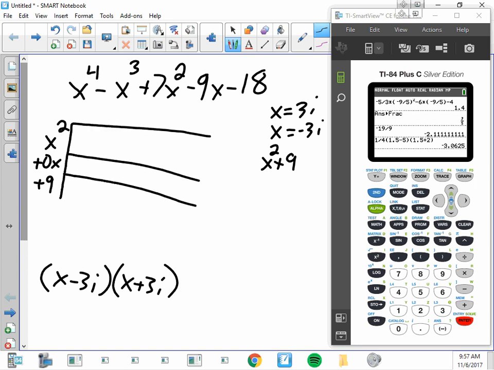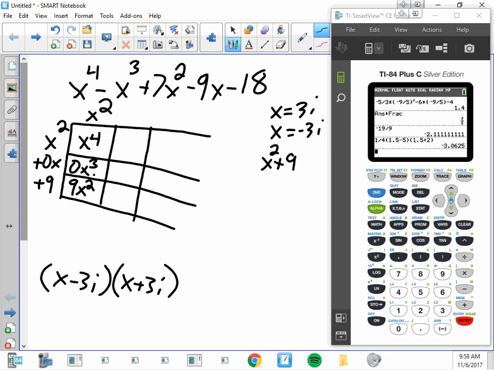And I don't know how many columns there are going to be, but I do know that the remainder is 0. So that should make things a little bit easier. What do I put in the first square? X to the fourth. So on top I get x squared. Now I use that x squared to finish the column. 0x to the third and 9x squared.